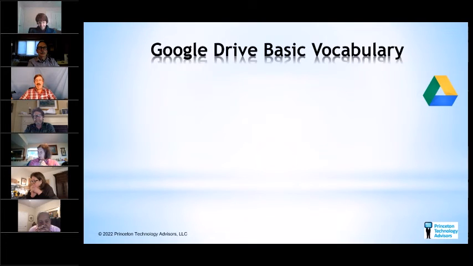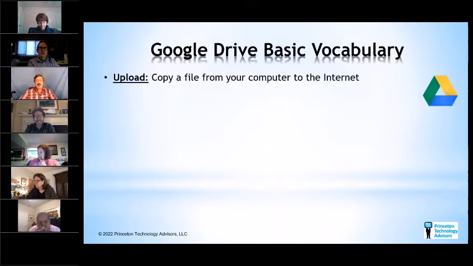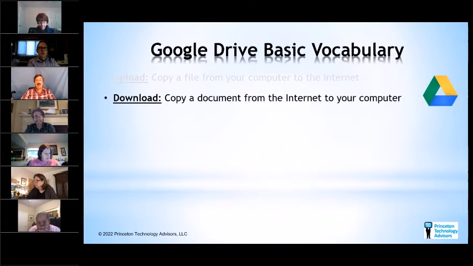So some of the basic vocabulary, and if you use computers pretty regularly, this may sound a little overly basic, but just to level set all of us. Upload. What upload means is you're taking a file off your computer and sending it up to a place on the internet. Going up into the cloud. Cloud is also another word for the internet. So that's what upload is. Download is the reverse.